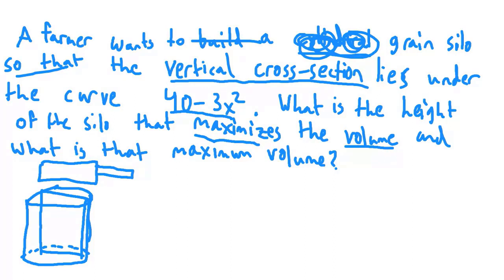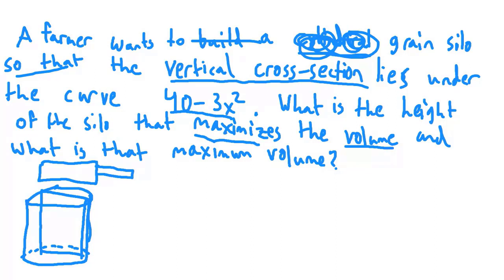But now we're talking about a cross section. So what this cross section means is we're just thinking about this one slice, not even the whole half of the cylinder, but rather just the path our knife takes as it cuts through the cylinder. Yeah, so it's related to the height, exactly.